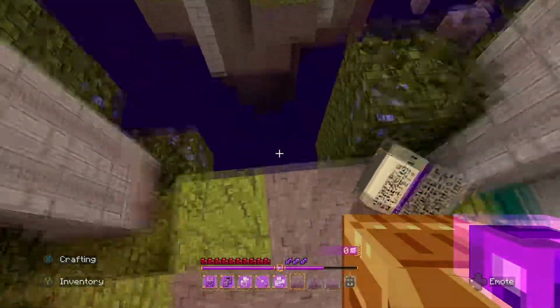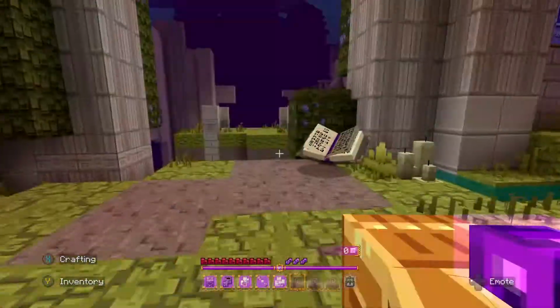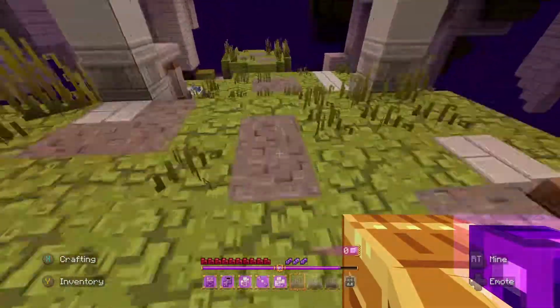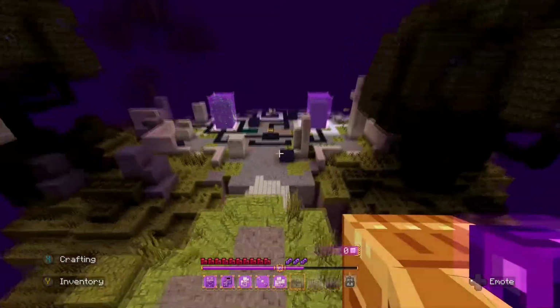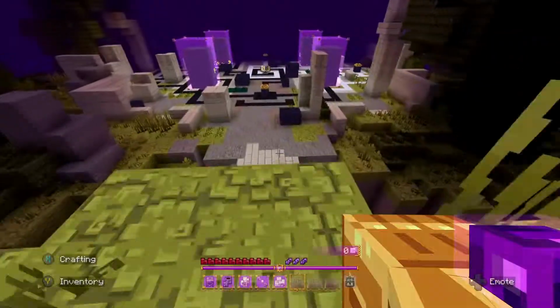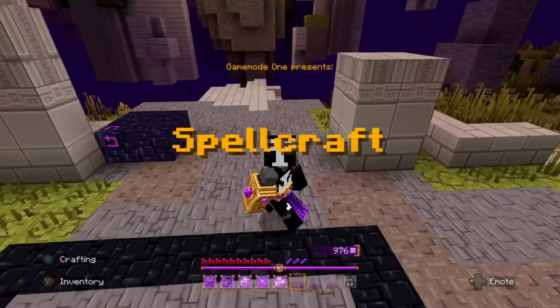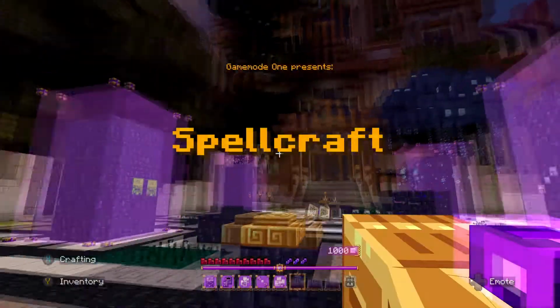But do I just? Okay, I see. All right. Three, two, one, go. Oh, it works. Yay! Look at that. It works. All right. And fly. Look at this. And I didn't even take any fall damage. Look at this. I can fly. And they told me that knights can fly. Gamemode One, Spellcraft.